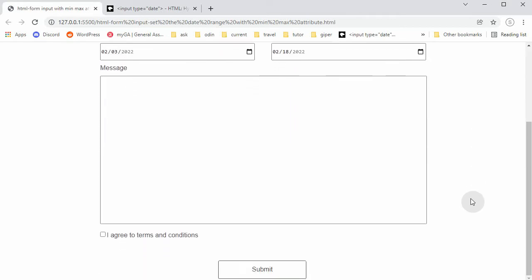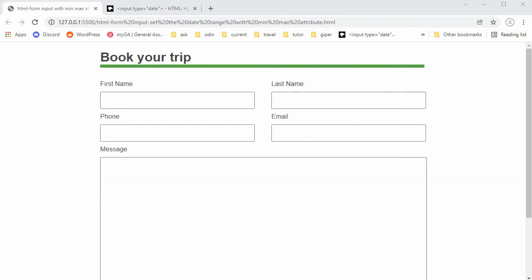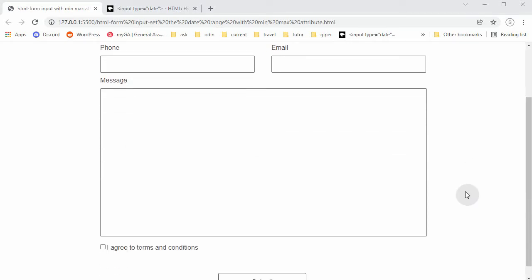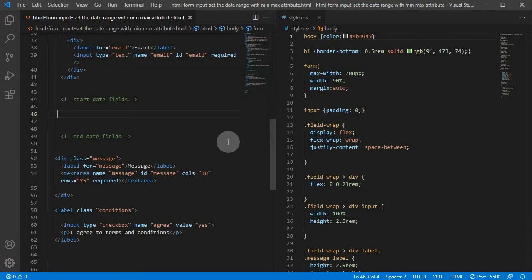So I'm just going to delete the code that represents this, and then try to recreate it step by step. Okay, I have deleted the code, so now our form looks like this without any date fields. And I'm going to go to my HTML CSS VS Code, and this is the place where we're going to be inserting the date fields. I already have the code. I'm just going to copy and paste and then quickly go over the code to explain what it does.